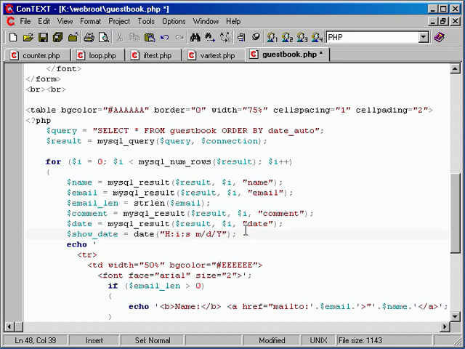So this date takes in 2 arguments, the first being how you want to display the date, and the second, the optional one, will let you specify a date that you want to format. So it'll take in a timestamp, or basically that integer date that we had stored in $date, take that in, and then convert it into this format. So hours, minutes, seconds, month, day, year. And then this is what it will return out into $show date. And they can, of course, find more information on how they can do formatting on php.net.